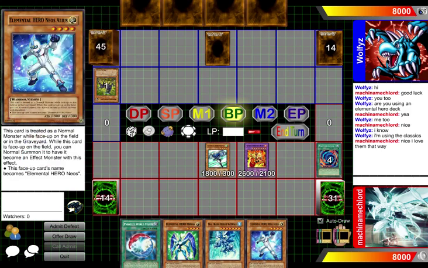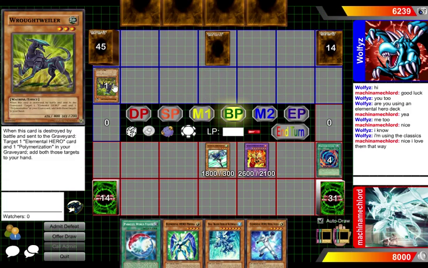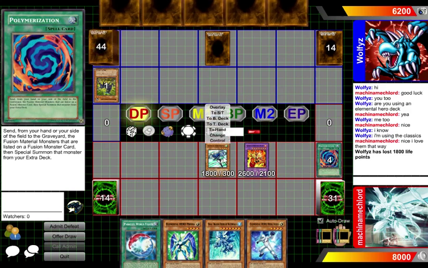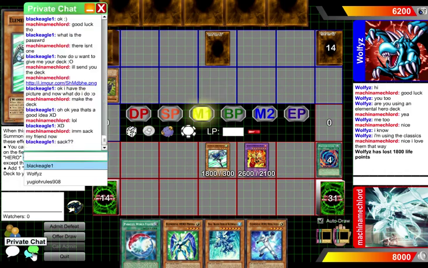Then, yeah, one more turn. Next turn, if I get Poly, ooh, or Super, not Super Poly, but what is it? The one that works off the graveyard. This will be so big.